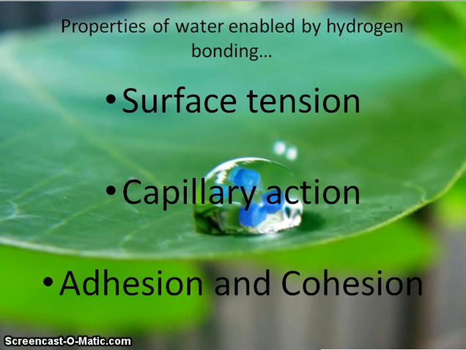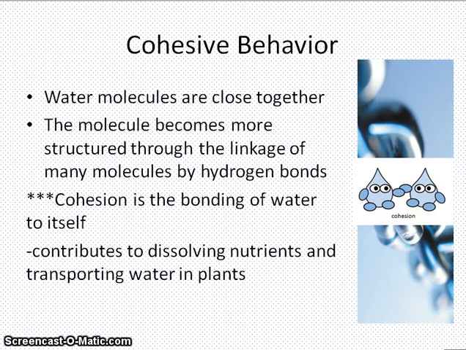So basically, water has surface tension, capillary action, adhesion, and cohesion through hydrogen bonding. The cohesive behavior of molecules means that the water molecules are close together. So the molecules become more structured through the linkage of many molecules by hydrogen bonds. It's kind of like a chain link. They stick to each other.